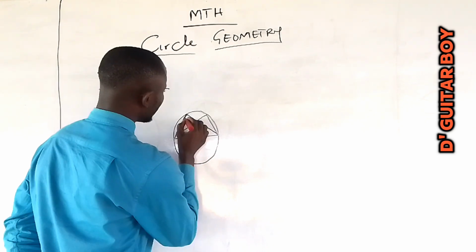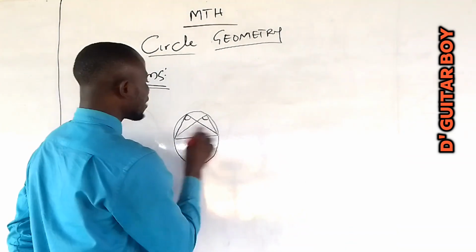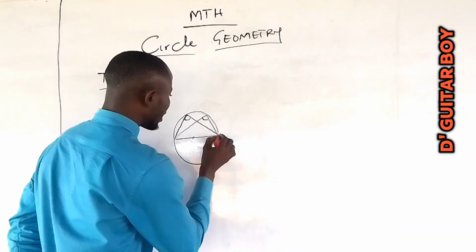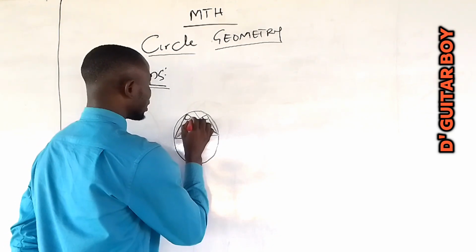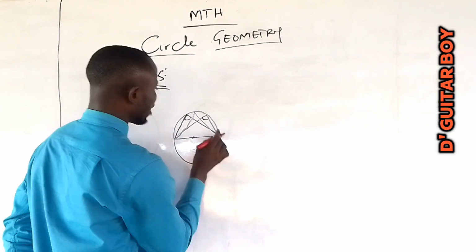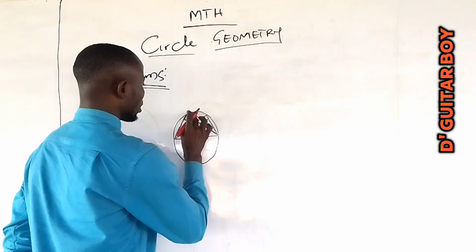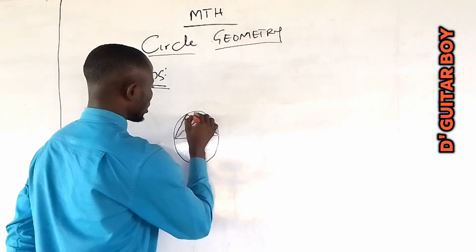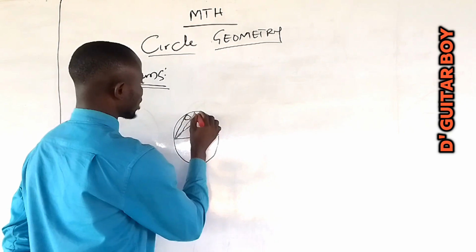It means that this angle is the same thing as this angle. So wherever I draw, if I put my pen here again and I draw a line like this, and I put my pen here, I draw a line like this, in as much as I draw the line from here to here, all these angles are what?